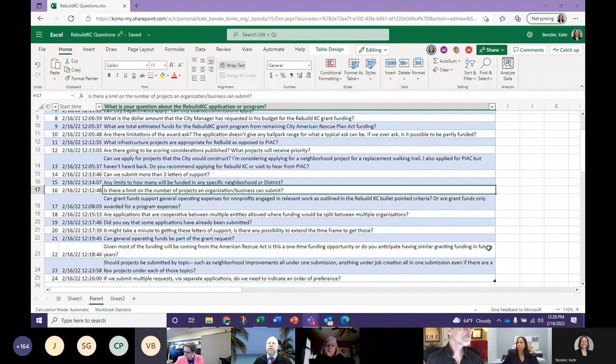There've been several questions. Funding sources. Sorry, Kate, go ahead. No, that's fine. Several questions about reporting. So will there be a reporting requirement in the grant? Will there be reports on an ongoing basis? Will you have to show proof of how funds were spent, receipts, that type of thing?